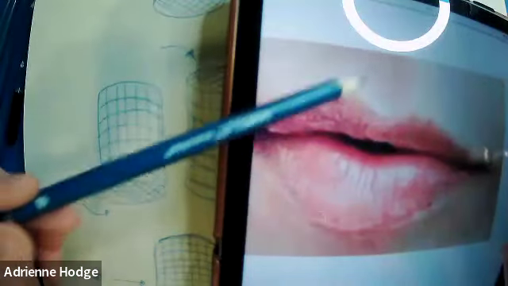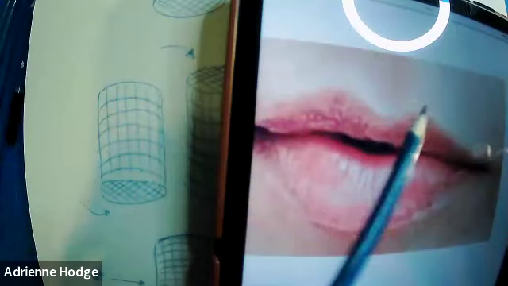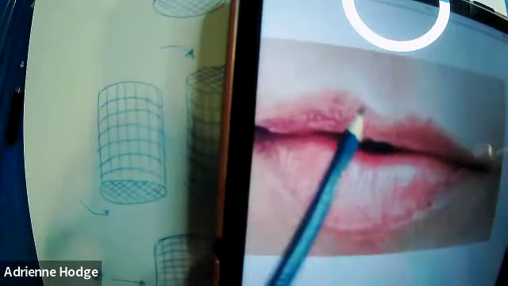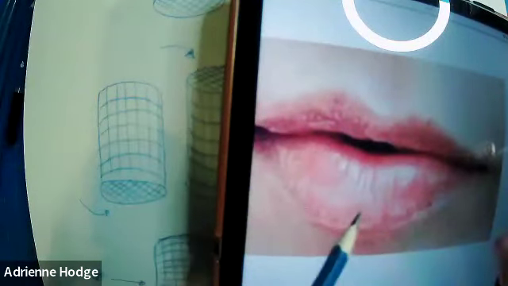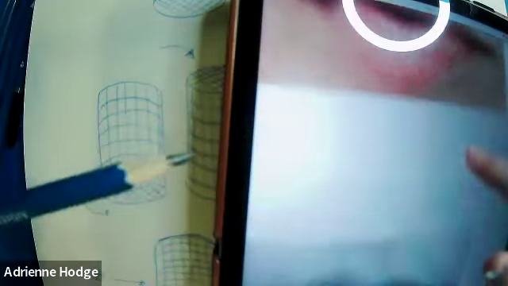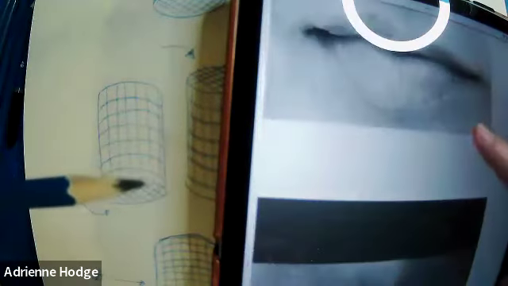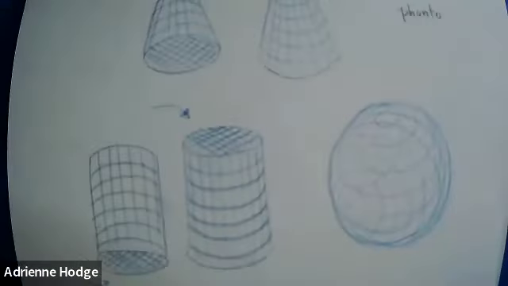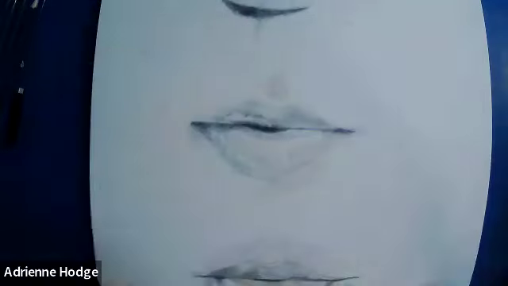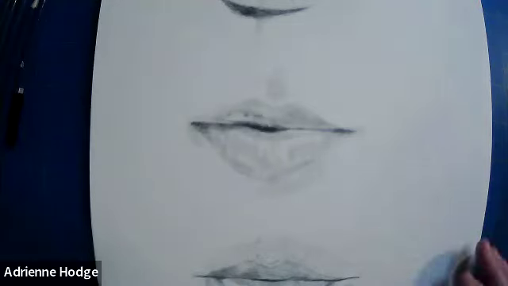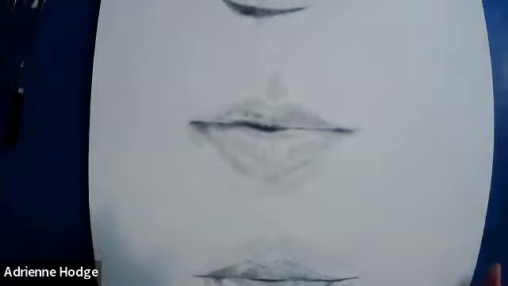And then there's a bit of an inverted cone when we're looking at that little cleft above the lips. So we've got a combination of a few different elevational curves happening with these shapes. So first of all, we're just going to break down the lips into these contour shapes.